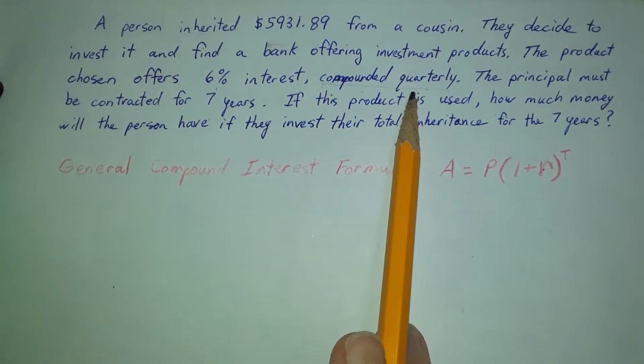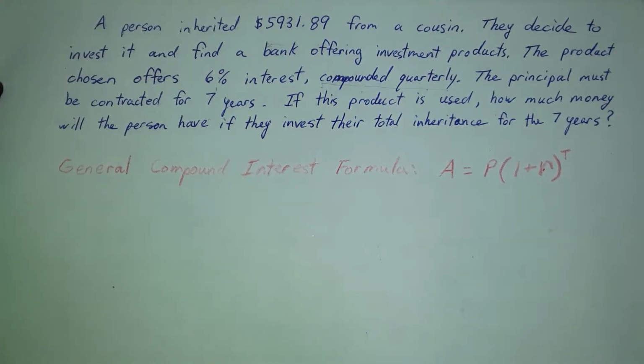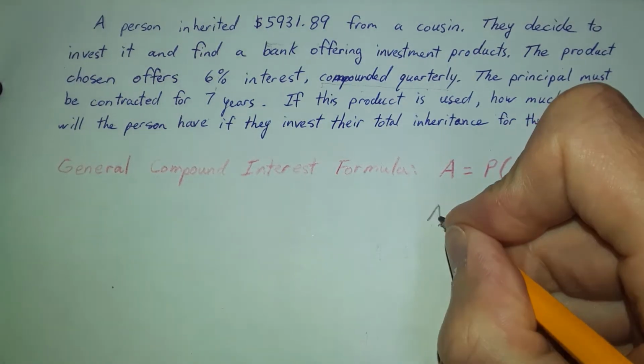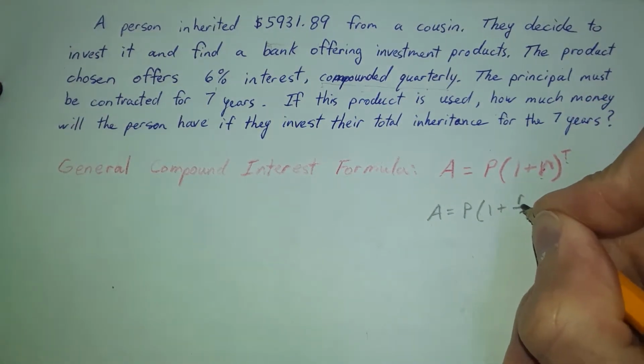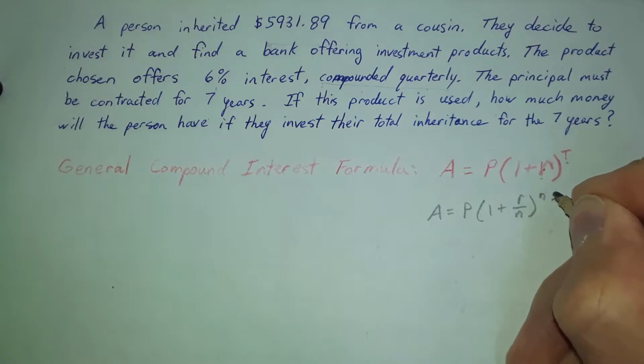Being that we're asked for quarterly instead of annual compound interest, we're going to have to modify this formula because we're not going to be doing this once per year. We end up getting multiple times per year, so we're going to multiply something by this time period here, and we're going to essentially spread out that interest rate, so we're going to divide this. So our modified formula will be very similar, but with an extra term in it.